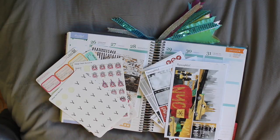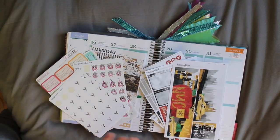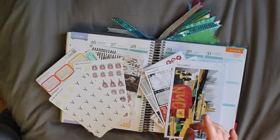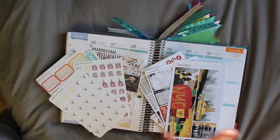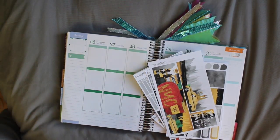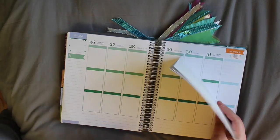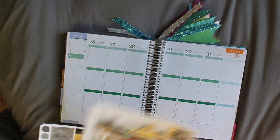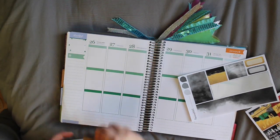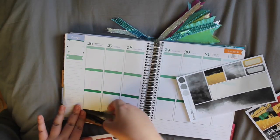This is my plan with me from the 26th to the 1st, so this is going to be my last spread in my Erin Condren — last spread of 2016. I'm not doing a full-on New Year's spread; I'm going to do that next week in my Happy Planner because I love this kit and really wanted to use it. I'm filming this on Monday, Boxing Day, because usually I'd do these on Sunday but it's Christmas — spending time with family.